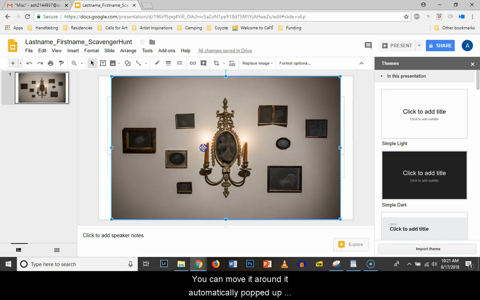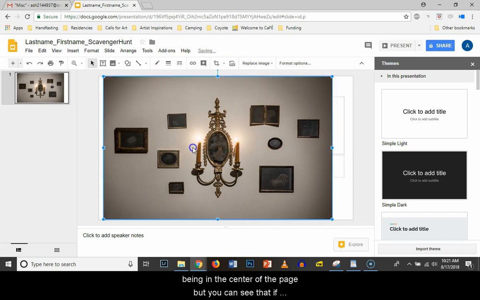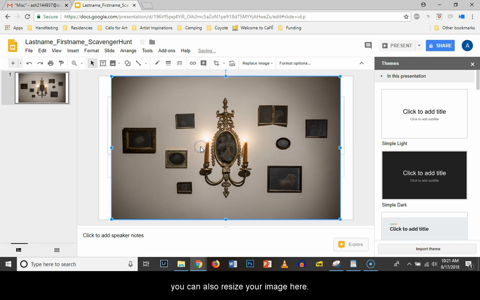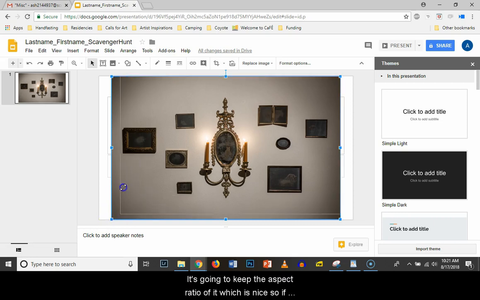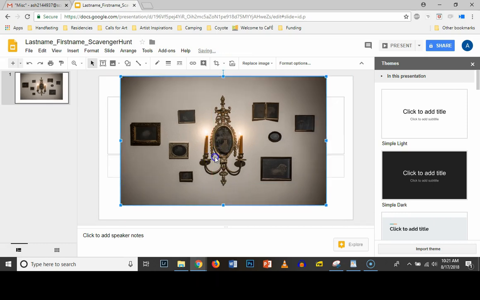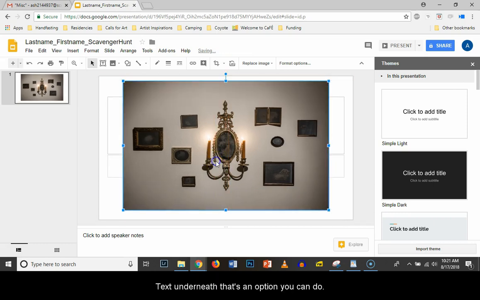You can move it around. It automatically popped up in the center of the page, but if it popped up over here, as I click and drag, these red lines are going to show me when it's perfectly centered. You can also resize your image here, and it's going to keep the aspect ratio, which is nice. So if you want to make it smaller because you want to add text underneath, that's an option.